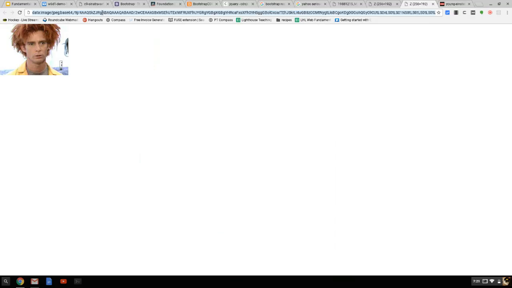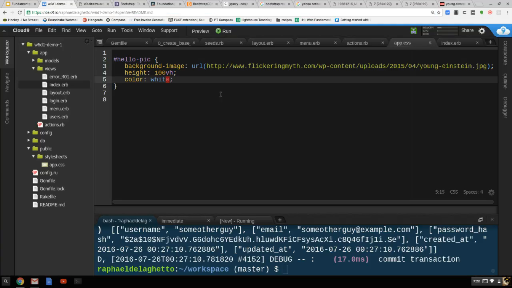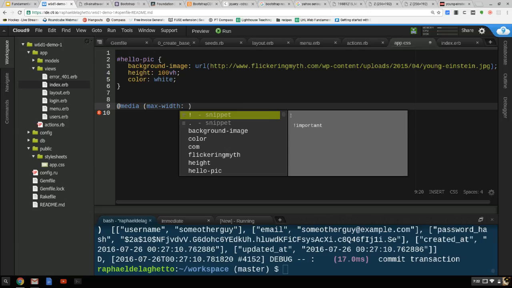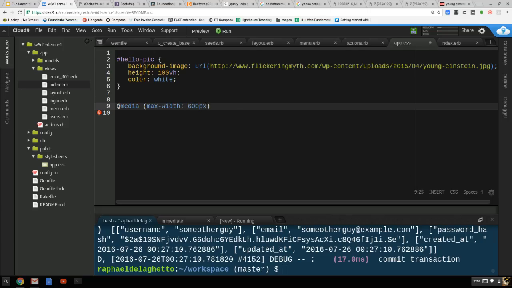So all this to change the color of that font when we get to a smaller screen. So this is where we're going to make that media query. We're going to test and see how big this device is, and we prefix it with an ampersand. And I'm going to set it to max width. There's also max height and min width and min height. 600 pixels is probably reasonable. That's like a pretty small screen by today's standards, I think.